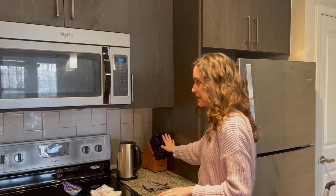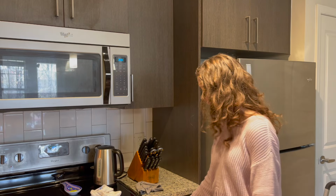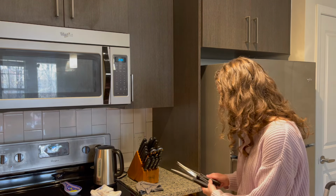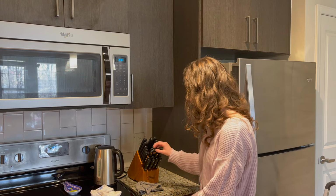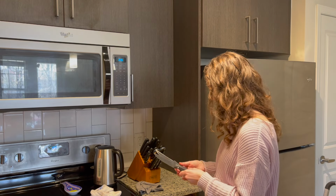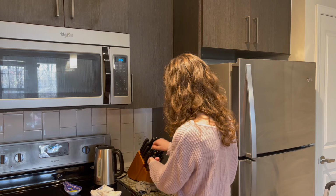Okay, and now the knives. This was given to me and I thought I would use it more, but I need to figure out. I have knives in so many different areas in my kitchen. So I have 8 steak knives in here, along with whatever all these are, bread. I really don't know how to tell which knives are better, but either way, I'm going to keep these steak knives or these ones that are in the drawer, but I am going to get rid of this stand.